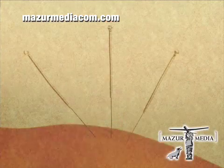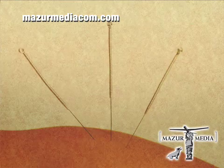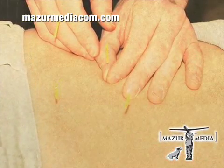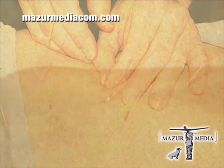Any misdirection, blockage, or other derangement of the amount, flow, or balance of qi may result in pain, dysfunction, and ill health. With acupuncture needles or other means, the acupuncturist stimulates certain points, acupoints, along the course of the meridians. Such stimulation helps restore the normal balance and flow of qi, so organs and bodily systems can work together in harmony as intended. This sets the stage for the body to repair itself and maintain its own health.